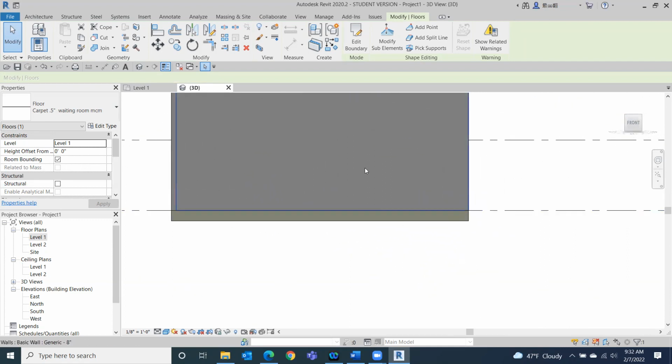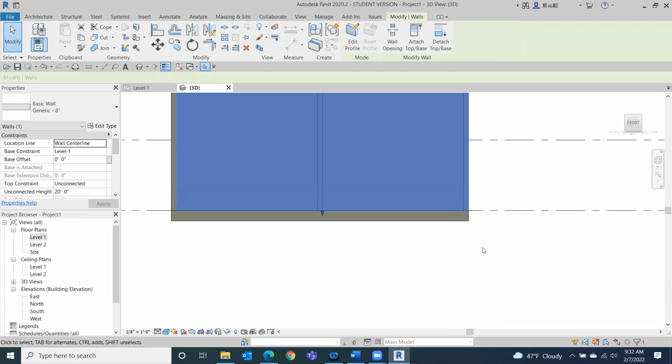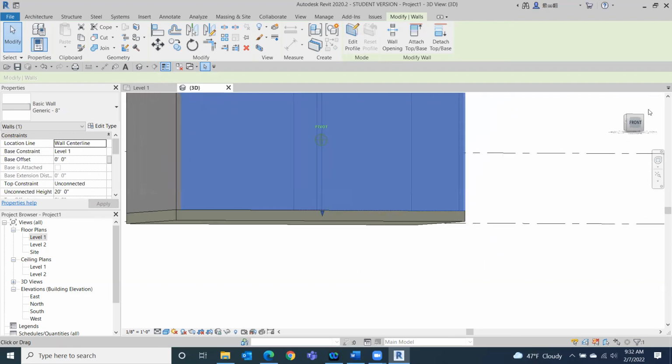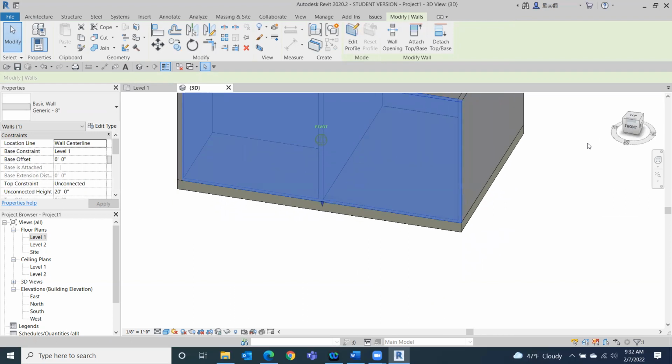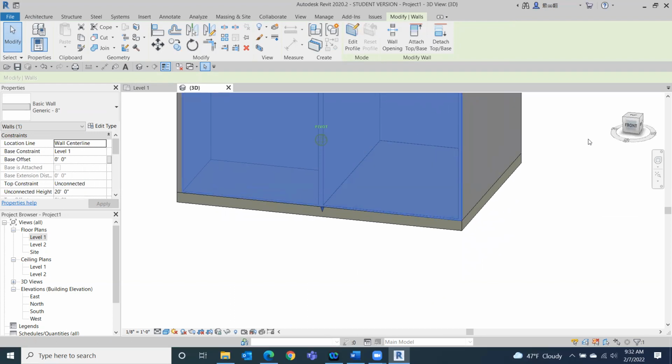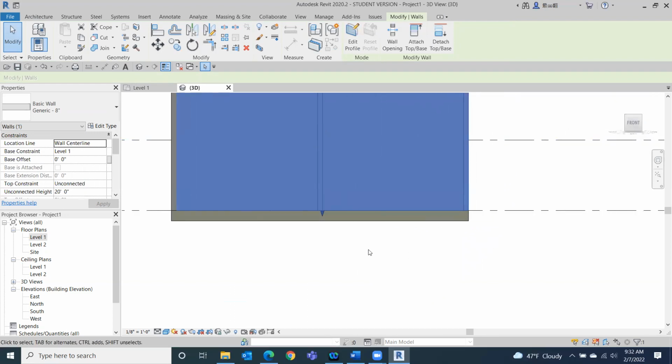Let's go to a side view. Here I'm going to use the temporary hide isolate that we're going to talk a little bit more about later on in this lesson as well. So I've got this wall in place and I want to see something that's inside that. With the wall active, I actually want to hide this wall for a short period of time so I can get a better look on the inside. So I'm going to click on this wall, make it active, and then I'm going to come down to my temporary hide isolate tool, these little glasses down here. So I'm going to click on that, make it active.